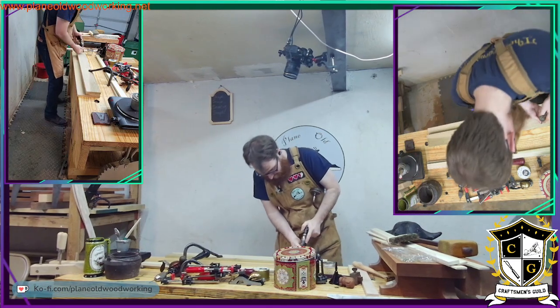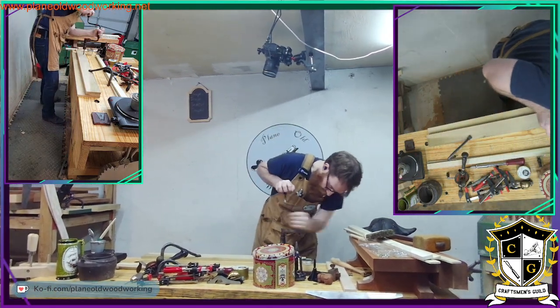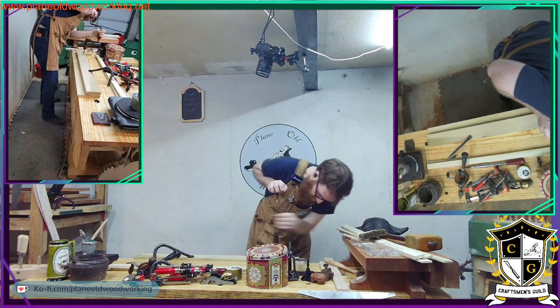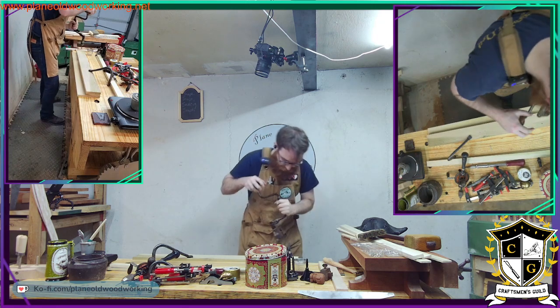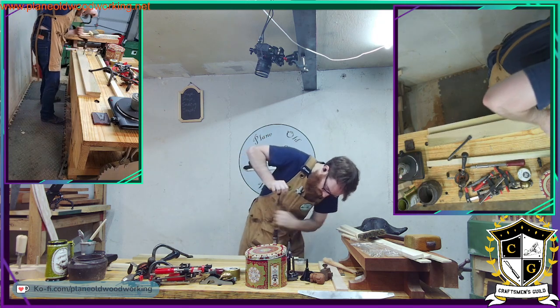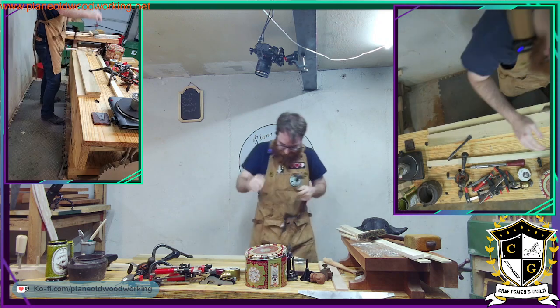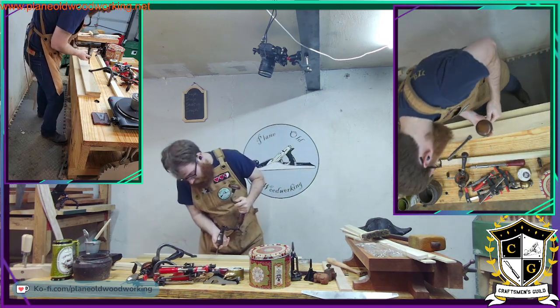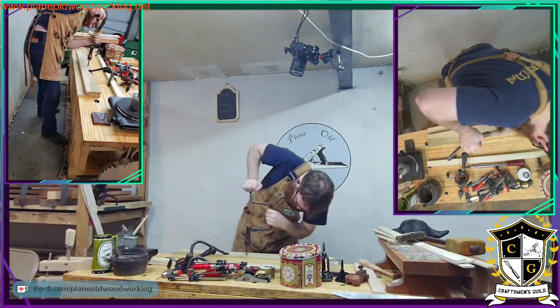Hey, cat. And this is why I did this. I now have my dedicated countersink brace. The other brace will be for drilling holes and boring, but this one will be literally always loaded with the countersink bit. So I don't ever have to think about undoing my braces now that I have two. Sticking board, give me 2 seconds here. Let me just do this one real quick.